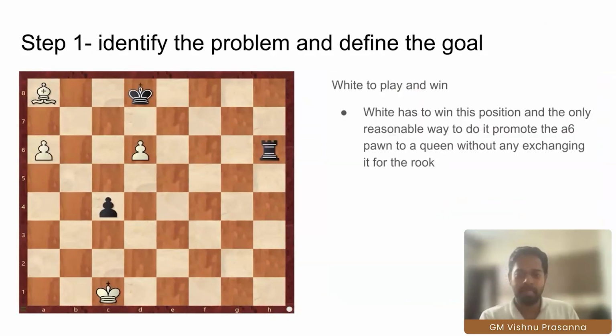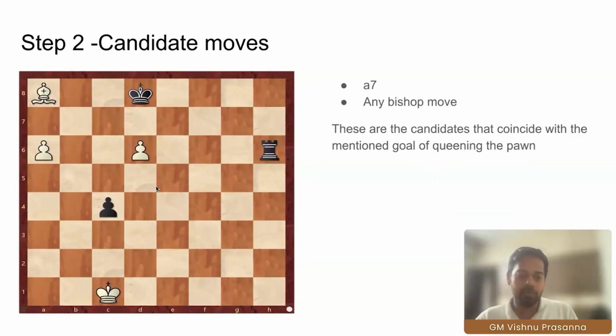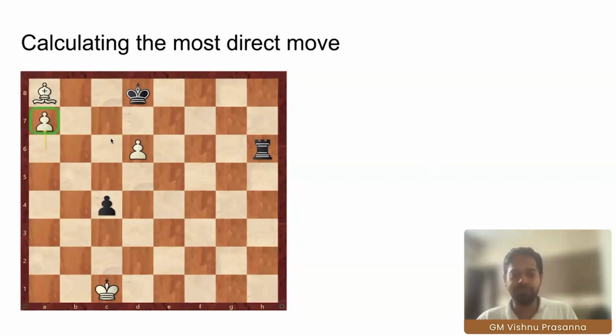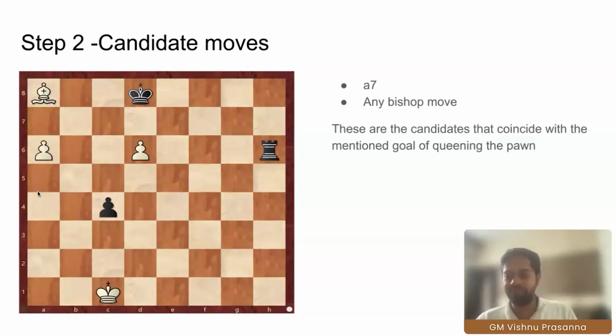What is white's goal here? The problem with bishop c6 or bishop d5 is that I will collect the pawn actually. Bishop c6, I'll take the rook to the a file basically. So bishop c6, rook h5 would be the move, and then rook a5. Bishop b7 also rook h5, and then rook a5.